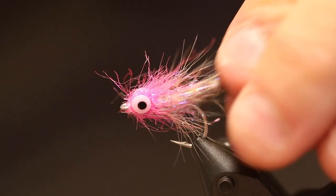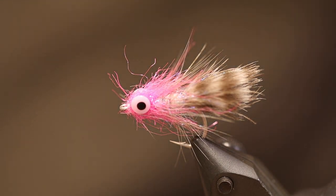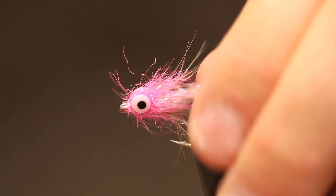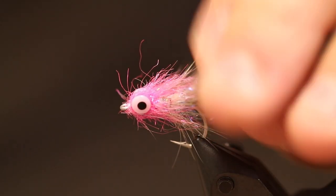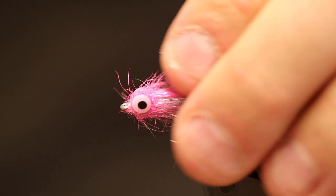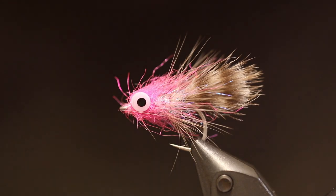Hello there everyone. Today we're going to tie this — a small kind of Gobi pattern. This is basically a variation of a very famous Danish fly called the Polar Fred, loosely translated. I'm going to do a variation with some other eyes and some other dubbing and stuff like that, so we better call it a small variation.